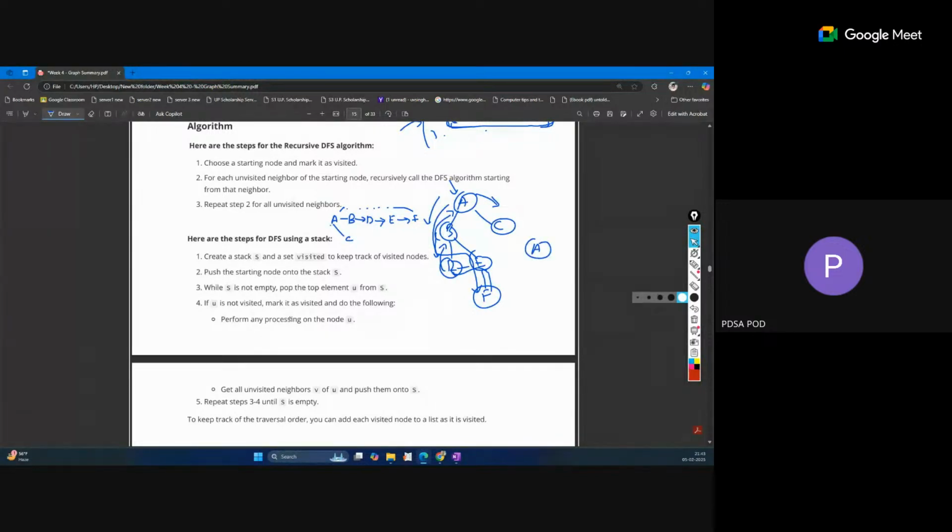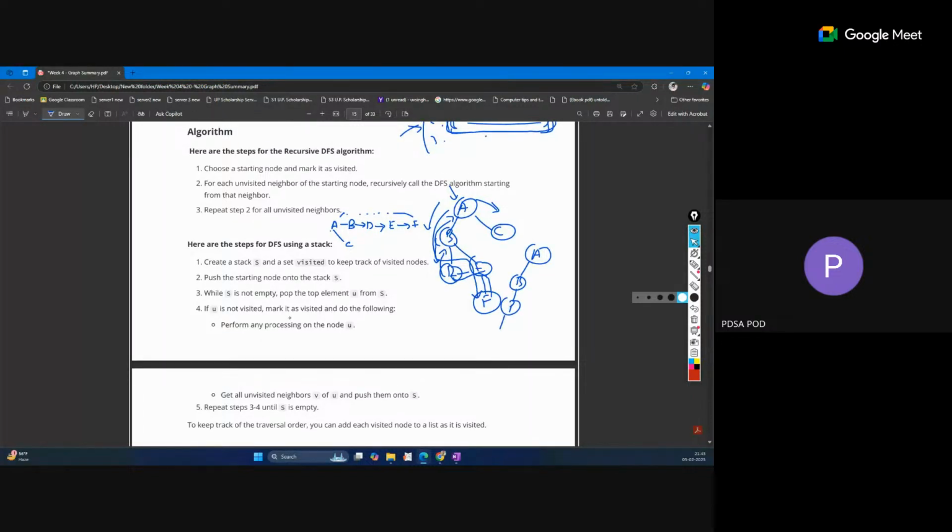We will get a tree, but different types of traversals. So this is like A, then B, and then D, and then E, and then F. Okay, after reaching F, we are moving to the previous node and checking the other adjacent for this, if any remaining. So in this way, this will return back to A, C. So this way traversing will be done in this process, DFS.